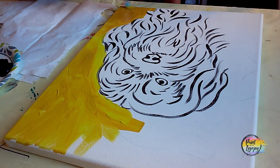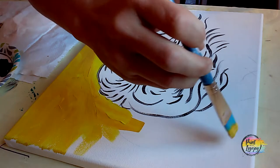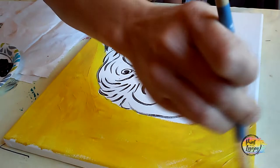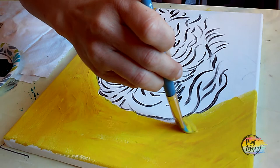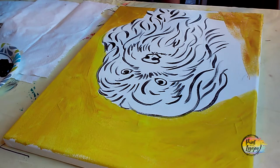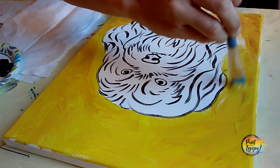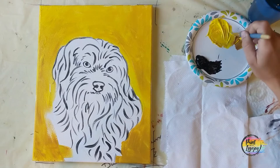If you are a beginner first-time painter, as you're applying your background with these student grade paints, I want you to apply your paint a little bit thicker than you may be comfortable with. Think about buttering your toast or icing your cake — pick up enough pigment that when you move your brush back and forth on the canvas, your brush glides because there's enough paint. If you can see the texture of your canvas showing through, use more paint. You can add a touch of water to your paint, but you never want your brush dripping wet with water. When you apply your paint a little bit thicker, it's easier to do some of our blending because it doesn't dry as quick.